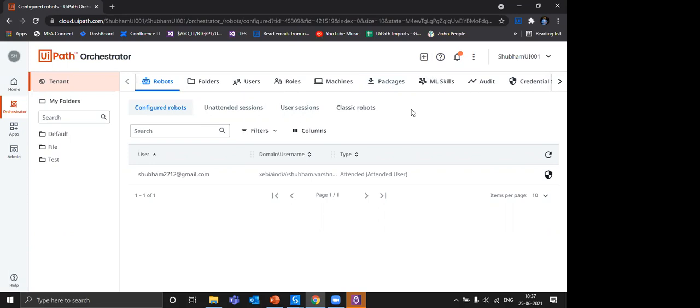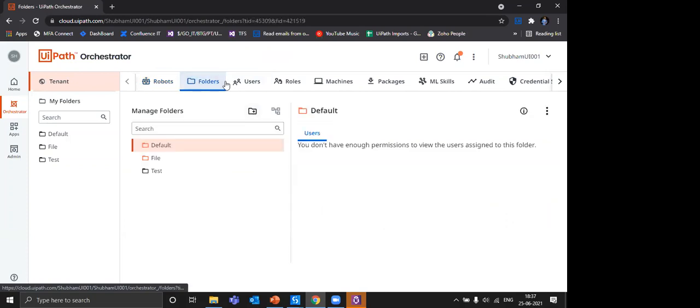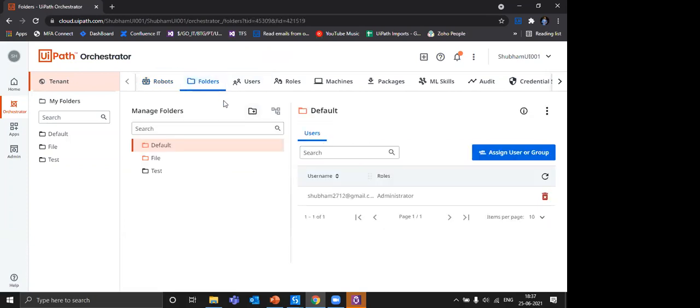That's the one where you are on that. But what we are referring to is within the tenant, if you would like to have modern folders, which is the best recommended approach from UiPath, you can make multiple modern folders. You can say HR payroll has a specific modern folder, HR new employee onboarding is another modern folder, and within HR, Form 16 is another folder. So you may have different users, different permissions, and within the group, you can manage that. That's what Shubham is referring to right here.